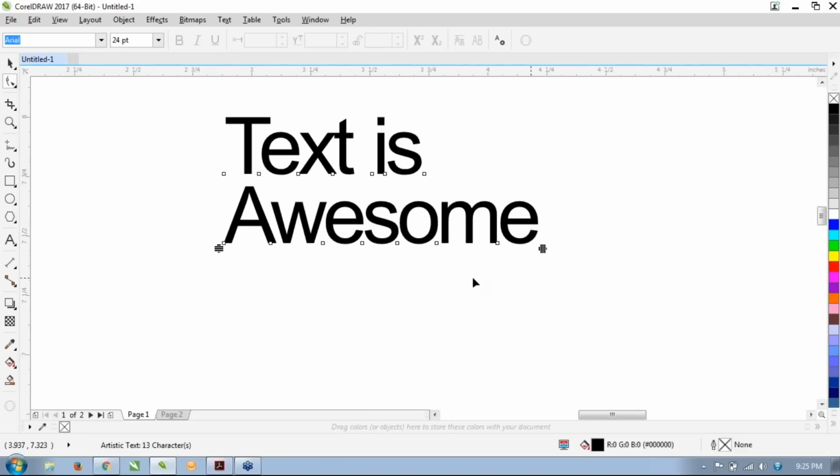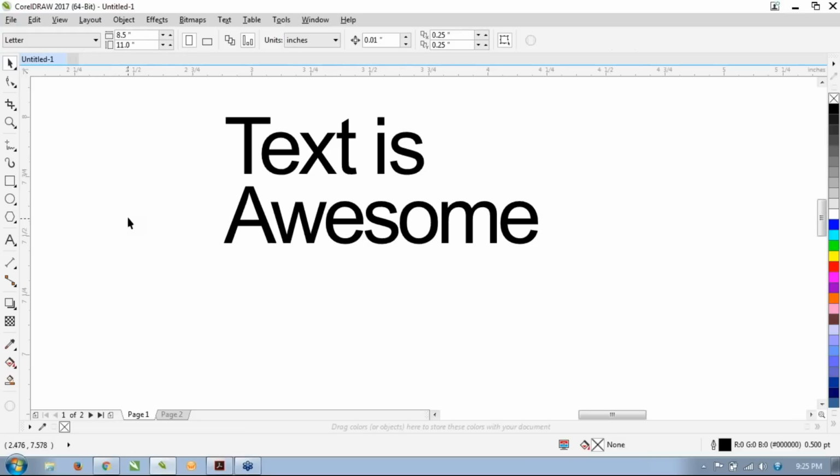Okay, if all you wanted to do was move one of the letters because it just wasn't in quite the right space, you can click on the node for that letter and use your arrow keys to move it over just slightly, again depending on how big your nudge is set. You can see the T in text here is a little bit too close to the X. So I'm going to move that over just a nudge. There we go. Sometimes not all fonts are set up to kern correctly, so sometimes you have to make a little bit of an adjustment to it. And you do that with the shape tool. Okay.